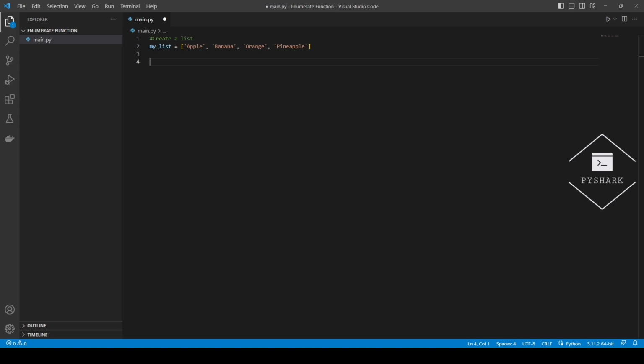Next, we'll create a for loop with enumerate function and print out each element with the corresponding index of the element.